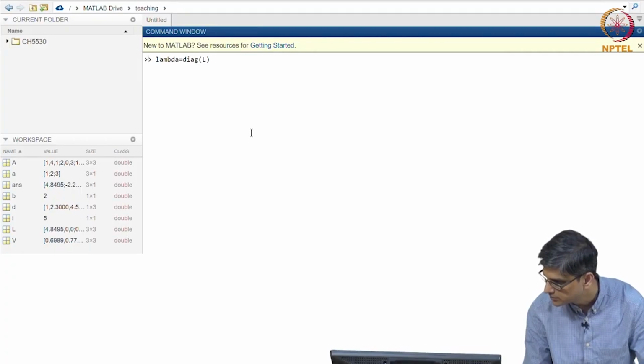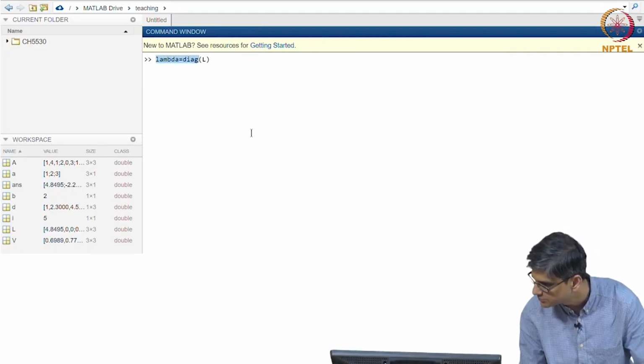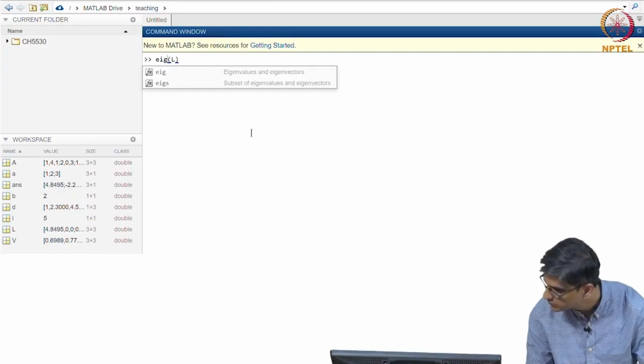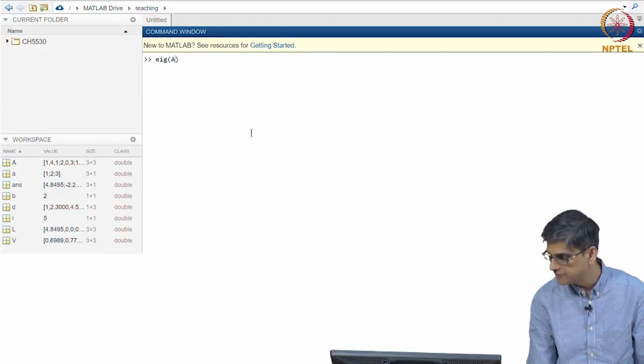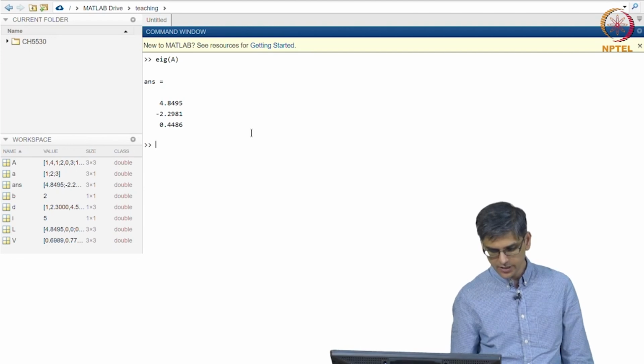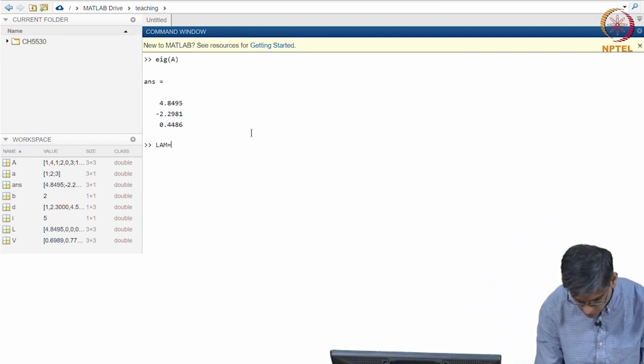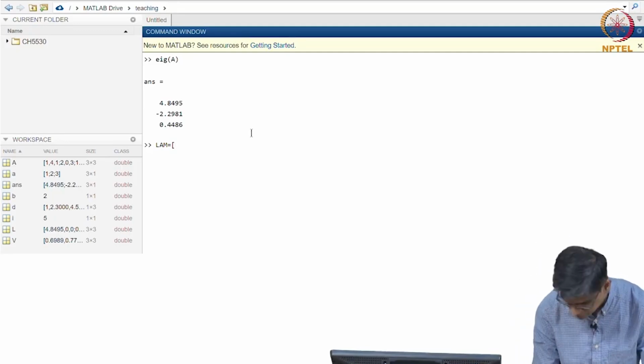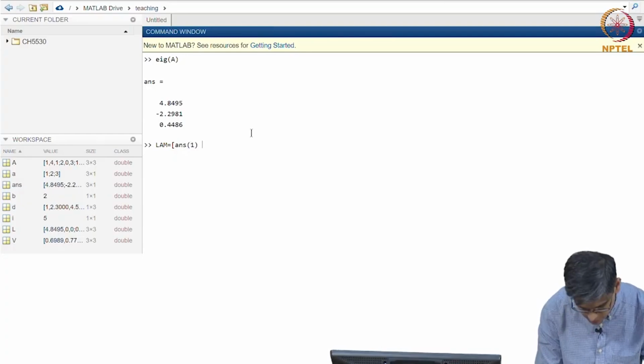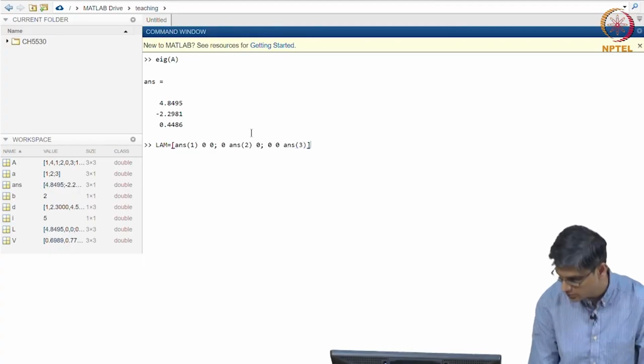Sorry, let me demonstrate it. Let's do it this way. Let's get the eigenvalues of A. Let's create a matrix lam equal to [ans(1) 0 0; 0 ans(2) 0; 0 0 ans(3)].